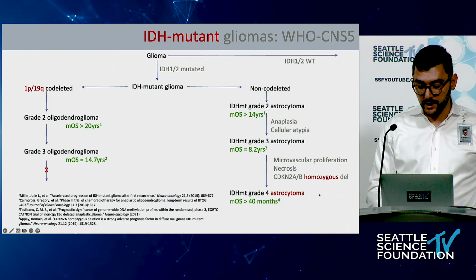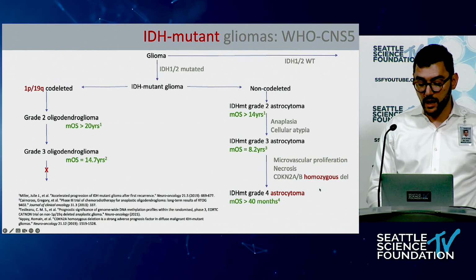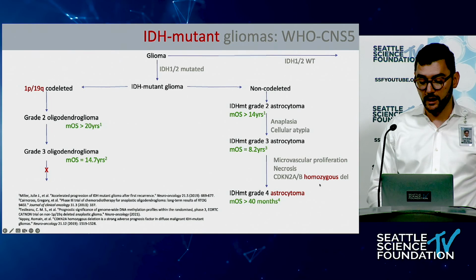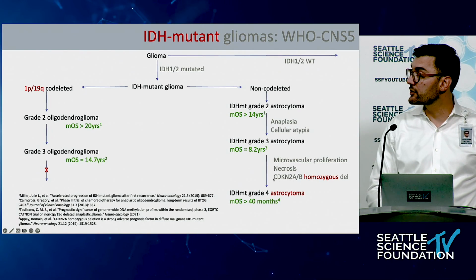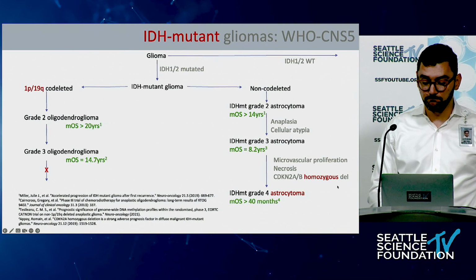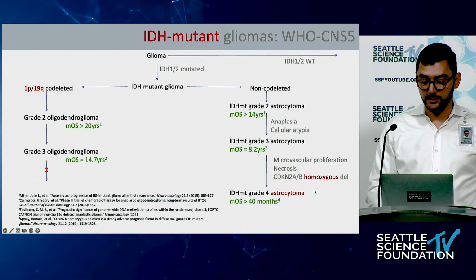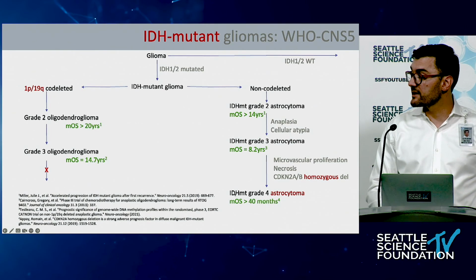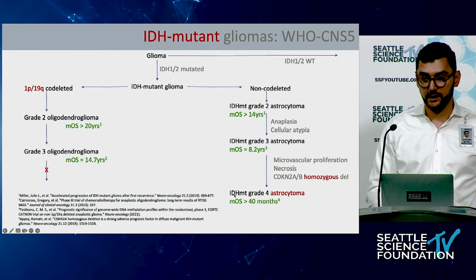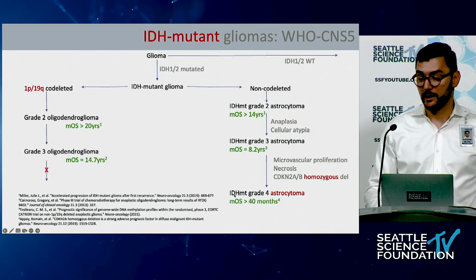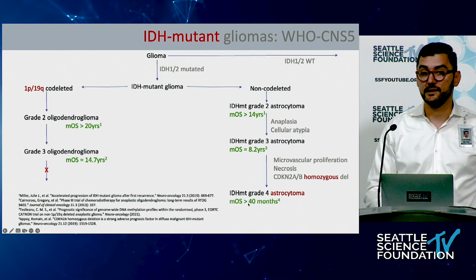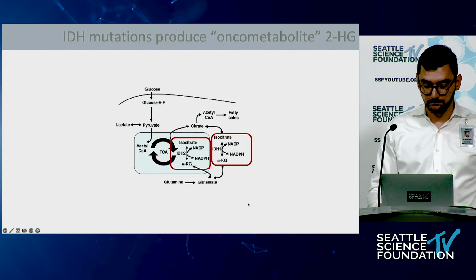The other thing I'll point out is we can now upgrade a tumor based only on the presence of a CDKN2A/B mutation. This is also called P16. So if both copies are lost, irrespective of histology, it becomes a grade 4 astrocytoma. And again, notice that I'm not calling this a glioblastoma. So this is an IDH mutant grade 4 astrocytoma. It's not called a glioblastoma because look at the outcome, right? It's not the 15 months you expect.